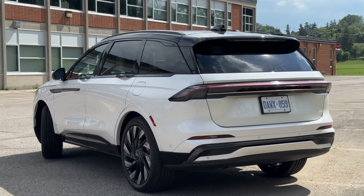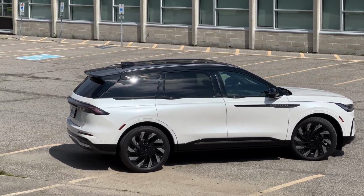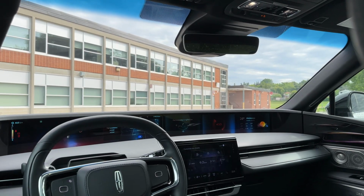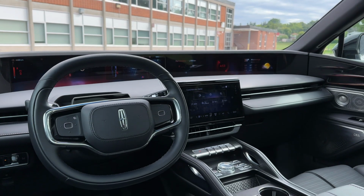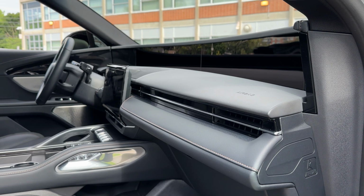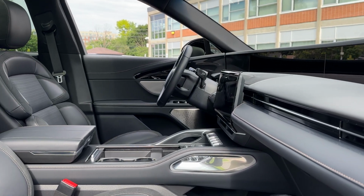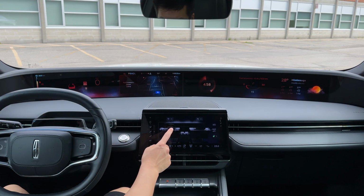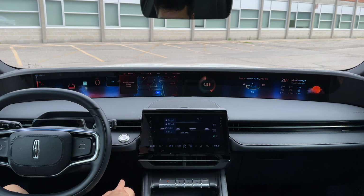To elaborate, the digital scent is effectively perfume for the cabin, which does smell good, but you do have to replenish them once they run out. The motion air vents are motorized air vents that allow you to cycle through different angles automatically, which also is a great feature. However, the caveat is that you don't get to adjust the air vents manually. You have to adjust it through the digital screen, which I find annoying.